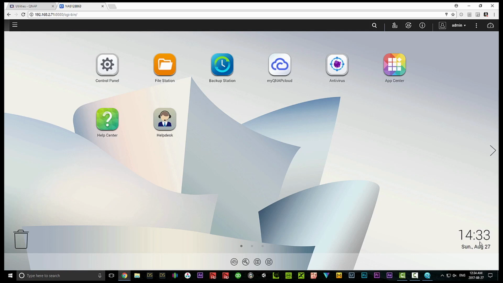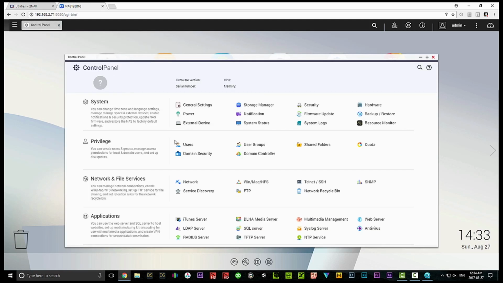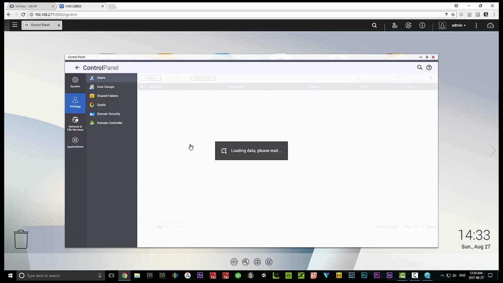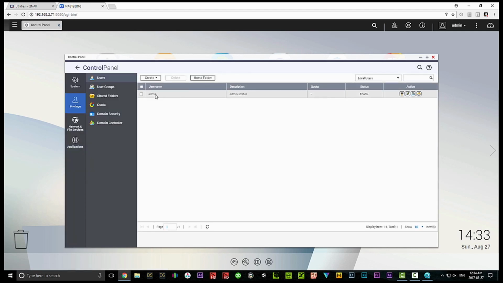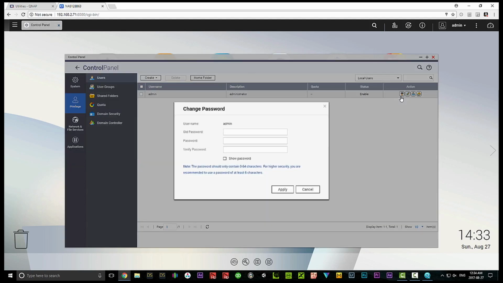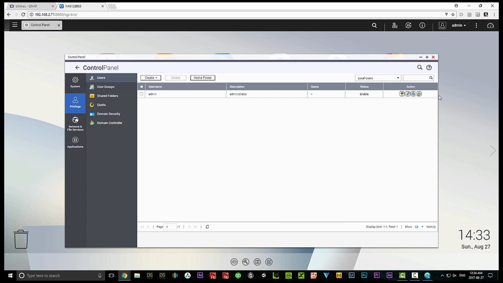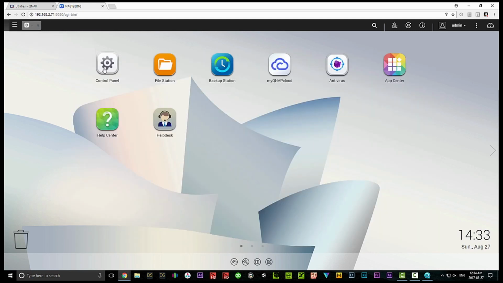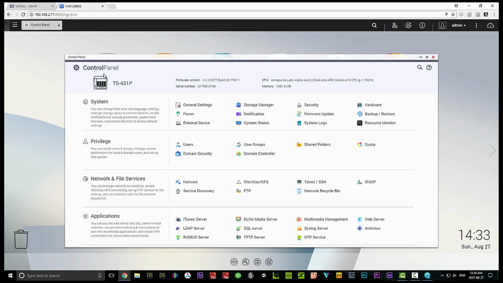And you might as well notice that there is a time difference here. It's 12:34 a.m. here now, 14:33 on my NAS unit. So what I would do is click here. Oh, the other thing I did before we do that is I went to users, admin. There is a change password. Enter your old password, new password, apply, and it will log you out. And you are then able to log in using your new password. So make sure you do that, because the default username and password is admin. Make sure you change that.